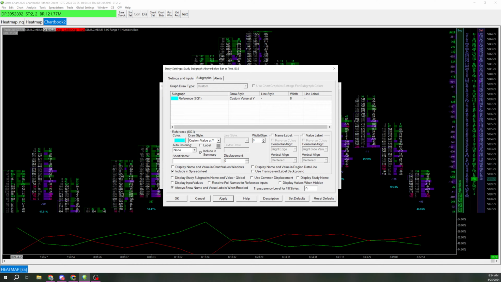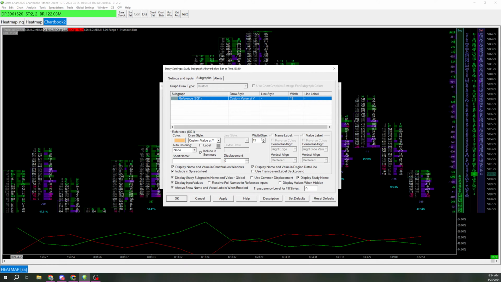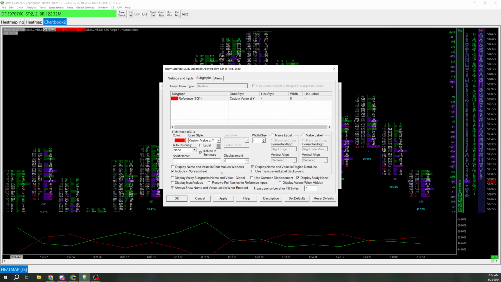Next I'm going to do the same thing for the sell volume. Add a study, go in, and switch the font to 8. I'm going to switch this one to red since this is the sell volume, and then remove these.